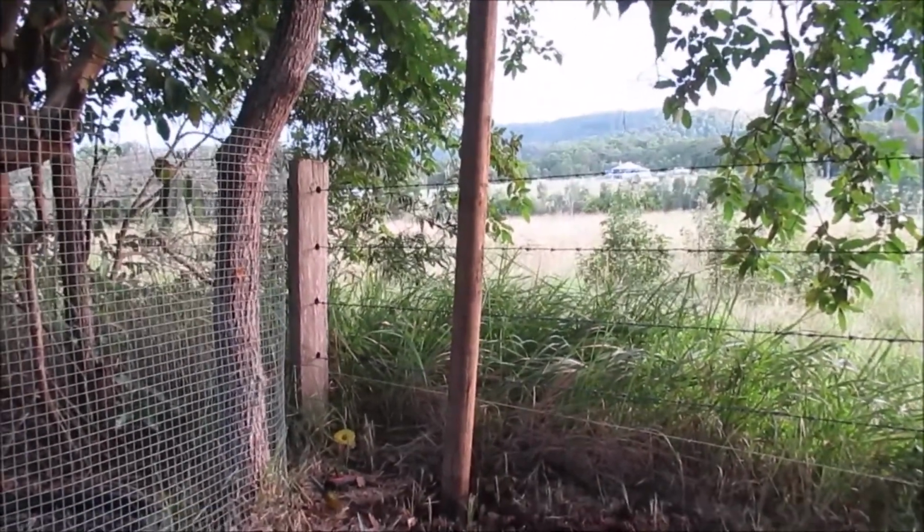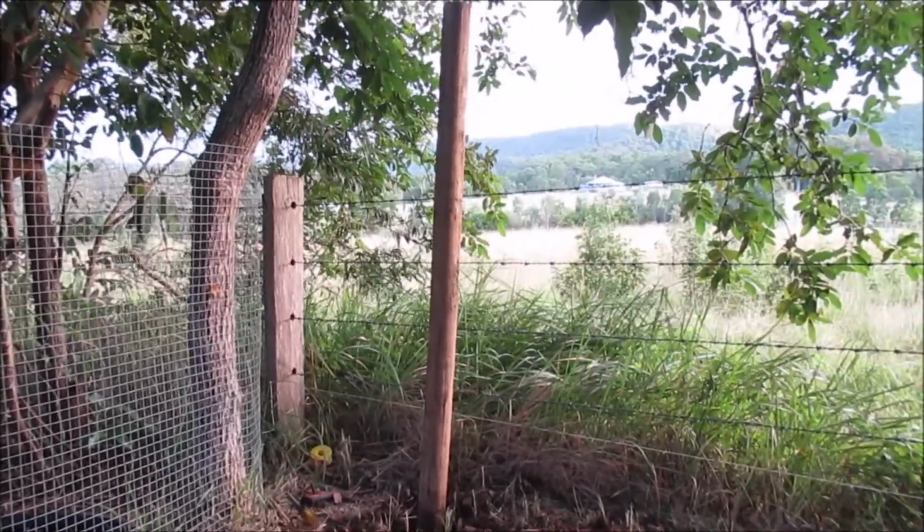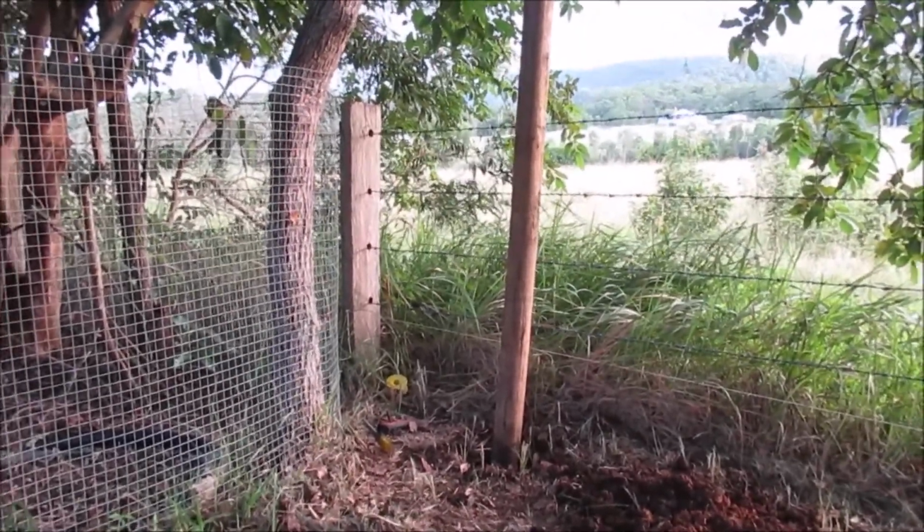All right, so we've got this first post hole dug and the post sitting in there. Not leveled up or anything yet, but at least it's in. So we'll go to the next site, dig it, and then try and concrete these in.